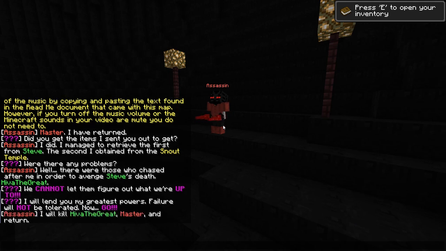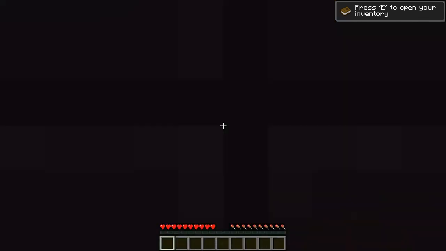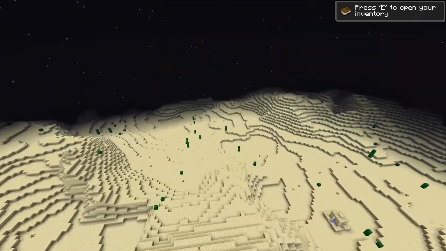Okay, I will kill Hevo the Great Master in return. Oh, well, you can try. We're on easy. We got this, you know. I'm skilled. Whoa, what the?